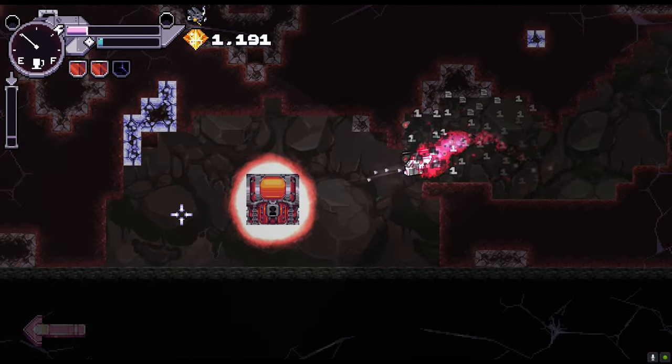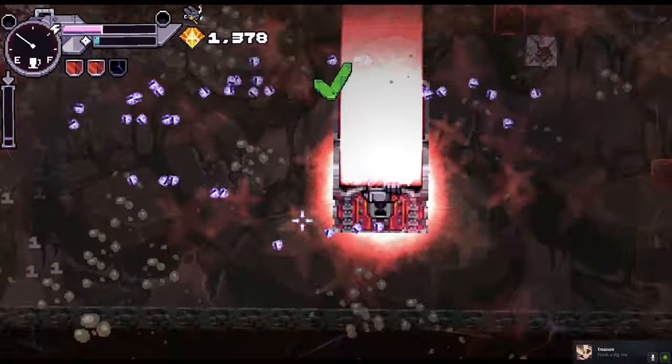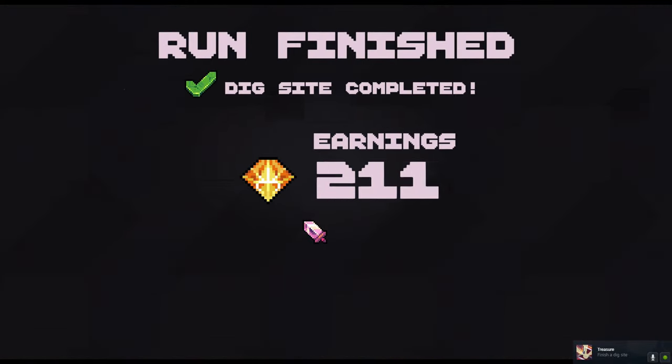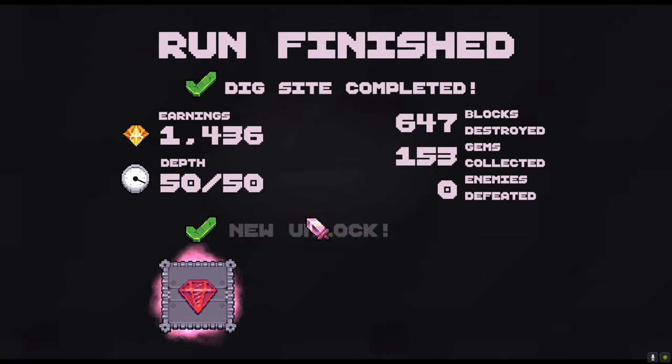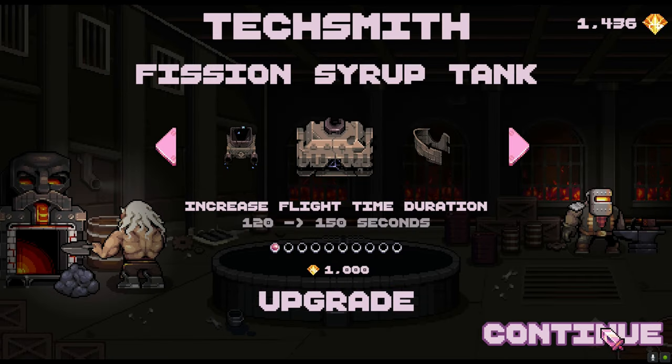I found it. Did a thing. Chrono Cog. Improved special ability cooldown rate. Okay, sounds nice. We got 647 blocks destroyed. Okay. Yeah, I can see me getting really addicted to this. Increase flight time duration. Yeah, because we didn't seem to get very long.